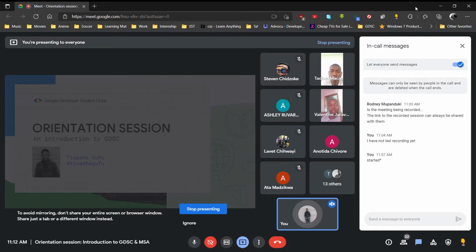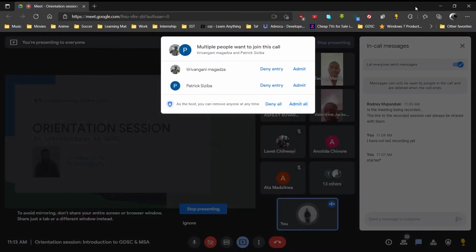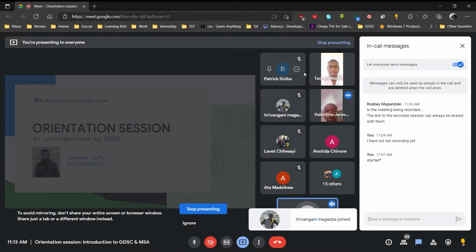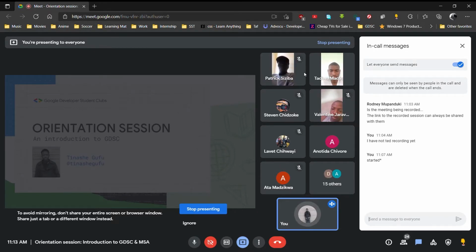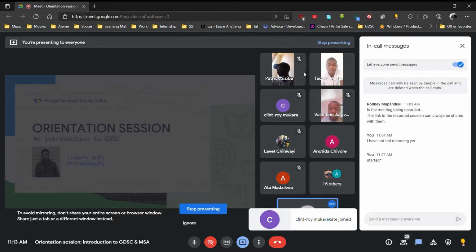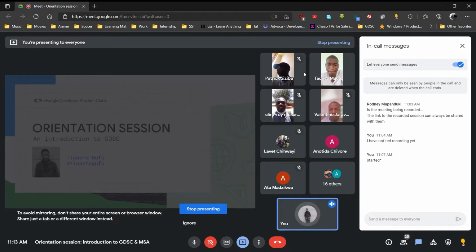So MSA and DSC are the 2 tech communities that are at your disposal here at HIT. Instead of presenting them to you as 2 separate clubs, we want them to be like one tech community. You don't necessarily have to start choosing which tech community to go with right now. People have their preferences, but the beauty of it is, if we present them this way, you're not pressured to choose at the very beginning stages of your development careers, because you might find that you enjoy working with Microsoft technologies more than Google technologies. So I think it's good for you guys to be introduced to these clubs in this way.